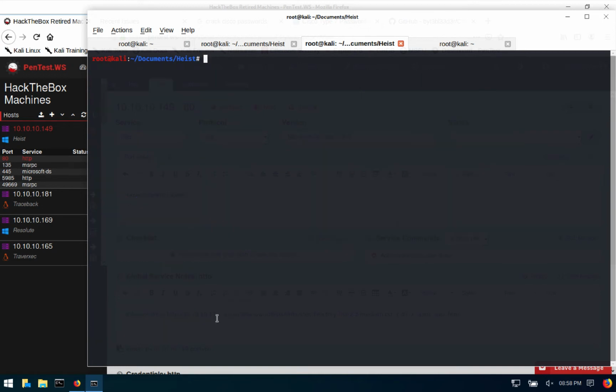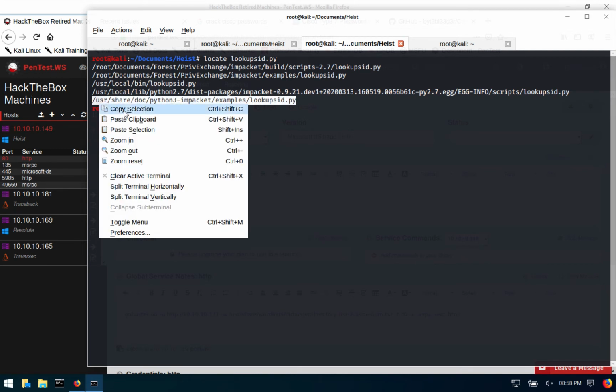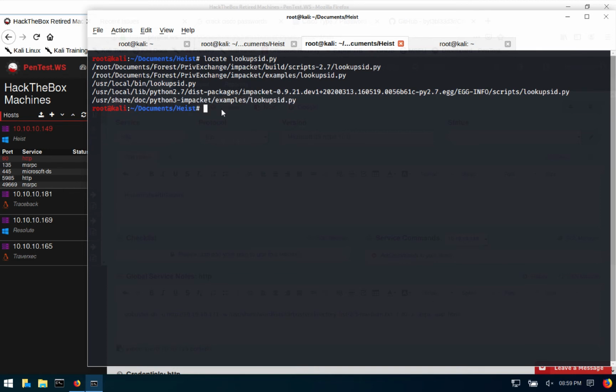So let's try to enumerate for more users. Since we now have hazard, we can right now jump in and sign in as hazard, but let's just get more information here. We might be able to find more users. So let's look up lookupsid. This is part of the Impacket tools which we run against Windows. And what this does is it will enumerate for more users.